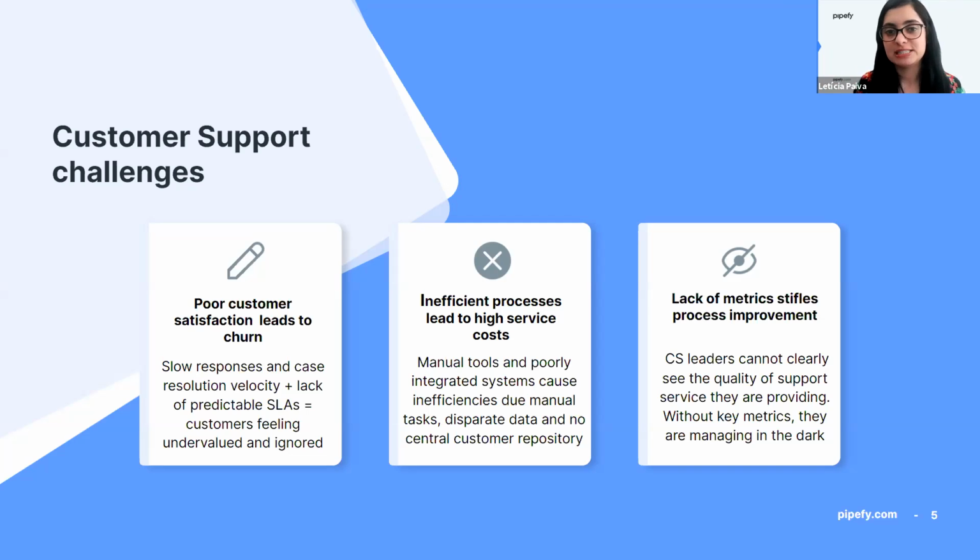One other thing that we have been seeing is these companies not really having processes that enable them to be more efficient. So they have a lot of manual tools. Their systems are not that well integrated, which leads to inefficiency because the team needs to toggle between a lot of systems all of the time. They don't really have all of the customer information in a single place. So it's harder for them to be faster responding to this customer's inquiries as well. So that makes them not only more inefficient, but also drives costs up, right? Because you usually compensate that with more headcount.